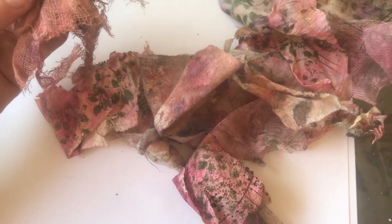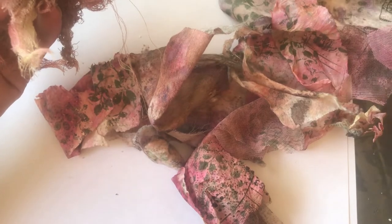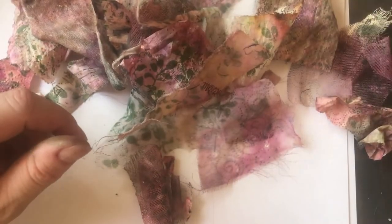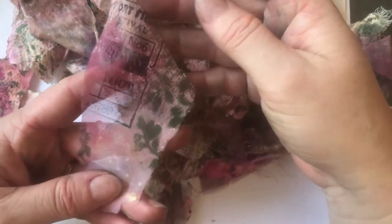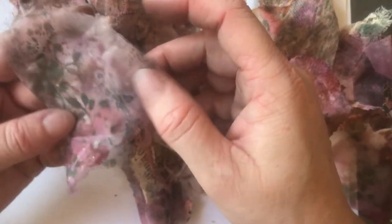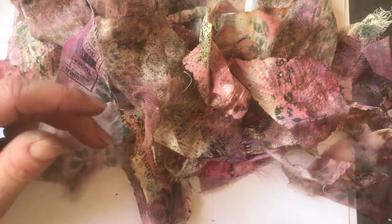So you have quite a lot of gauze here. Again here, here. So yeah, it's nice. So as you can see, I have quite a lot of bits and pieces to use. So it's really nice. See, this one is very beautiful. I love it. This fabric is very good. We can see the gesso reacting with the oxide ink and water. So it's pretty interesting.